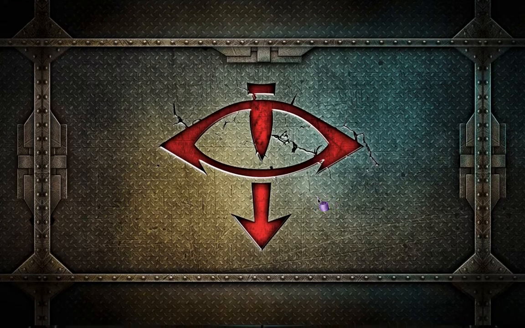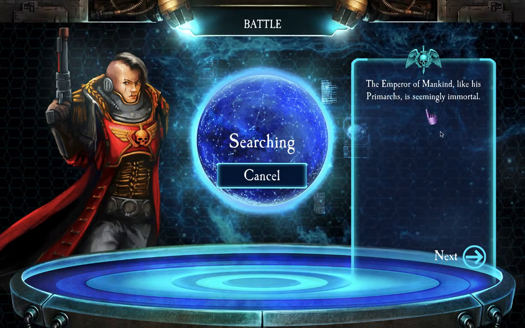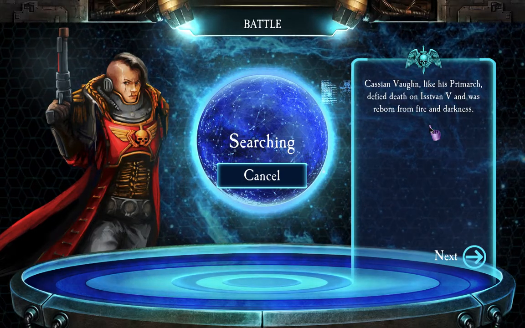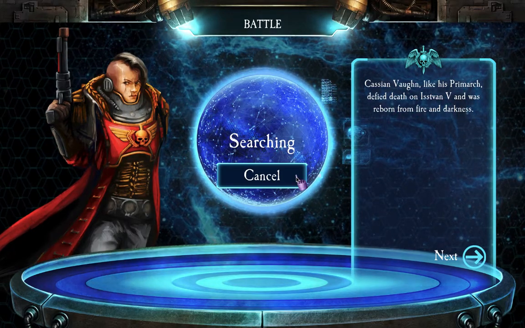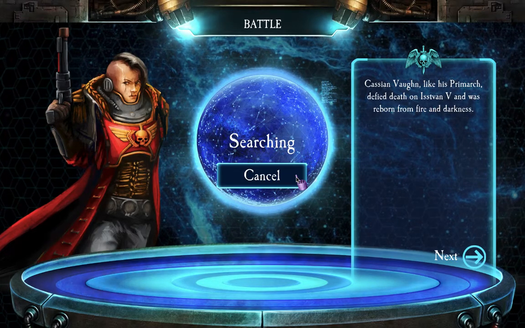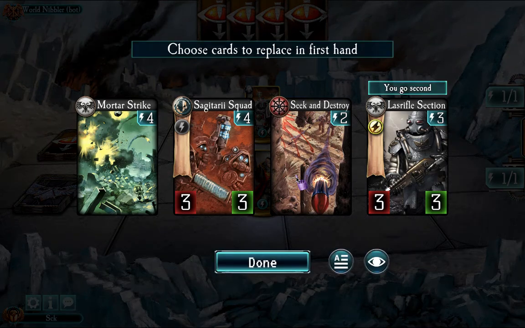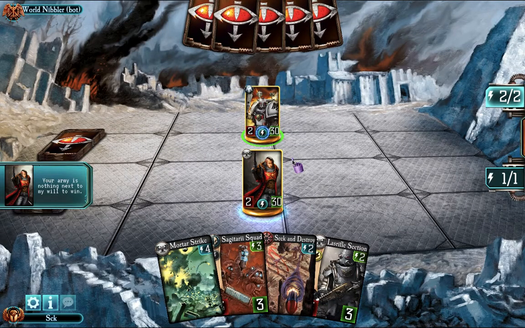I never went up against this Warlord before, even in the event, with himself. His Primarch is seemingly immortal, but he still died. His Primarch defied death. Who's this casting? Wait, is this the Lord Commander of the Salamanders? I wonder. So far we're dead, not bad. Casting. Oh, come on. Yep, yeah, so. Your army is nothing next to my will to win.